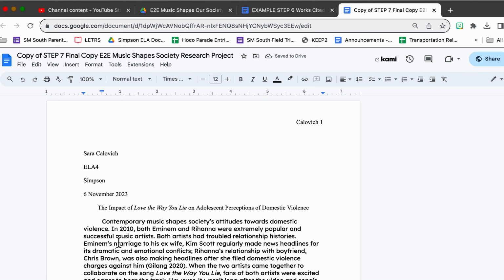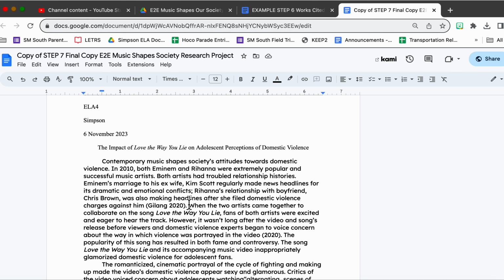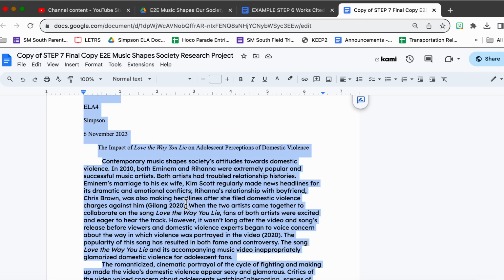All right, now I am not quite done. My formatting is not finished. The next thing I need to do is finish up those final steps. I'm going to click in my document, then hit Command A to select everything. The next thing I'm going to do is make sure that my entire document is in 12-point font. So I'm going to come up here, pull down, and ensure it's 12-point.